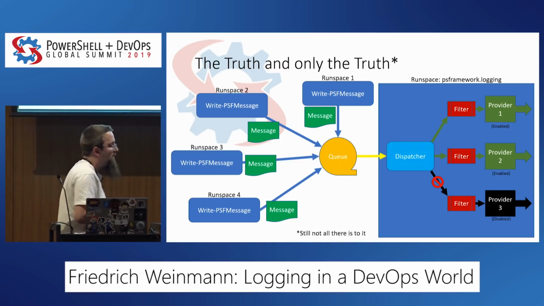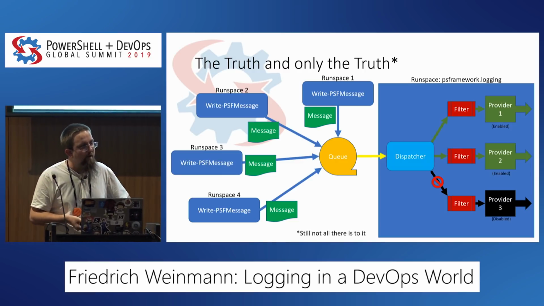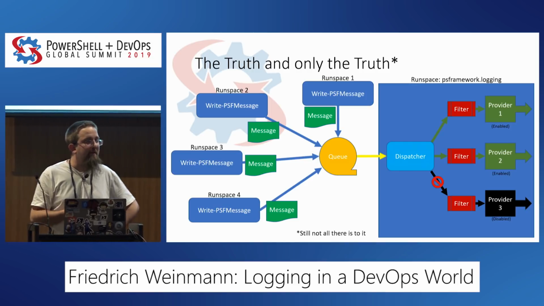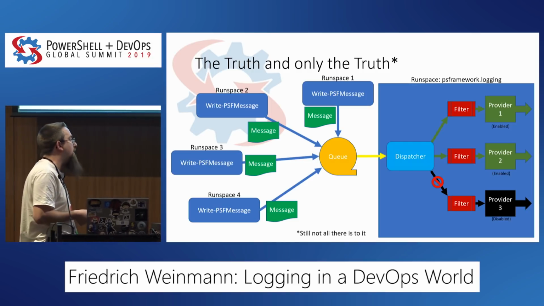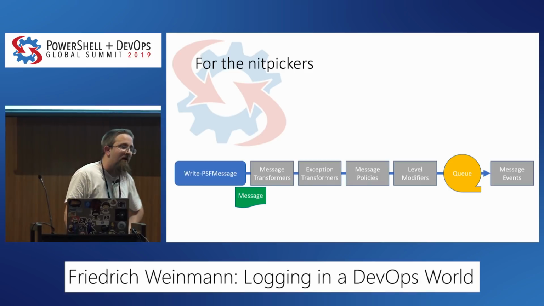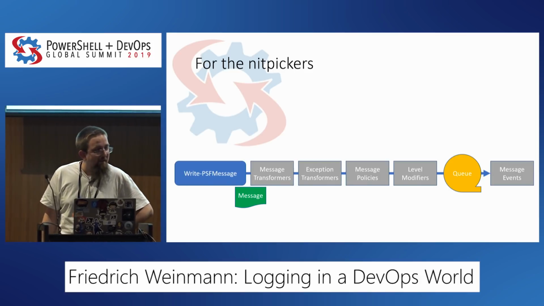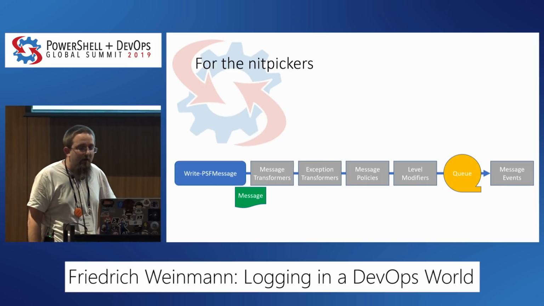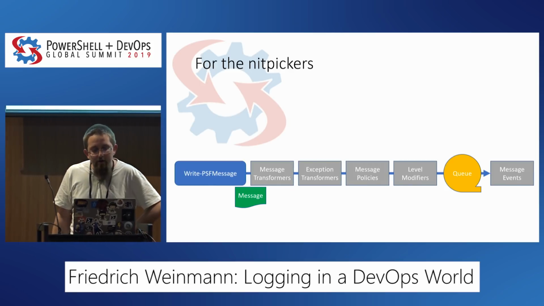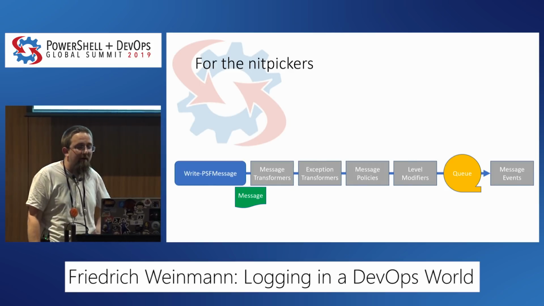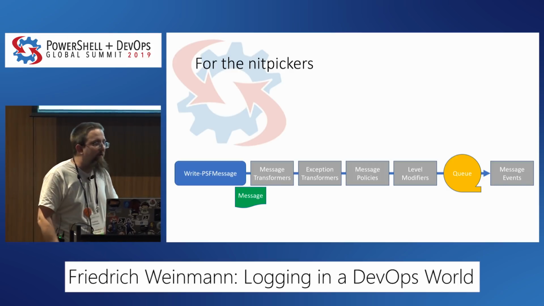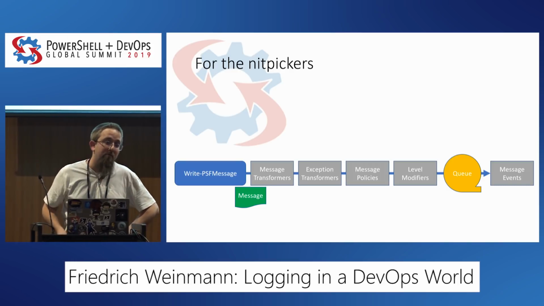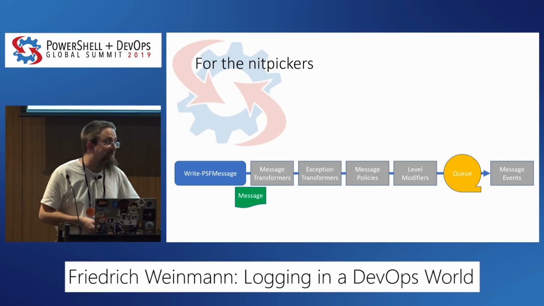And well, no, this is still not all there is to it. I'm not going to bore you with the following details, but I know I'm going to be nailed down by somebody who discovers them. We have quite a bit more. We can apply complete message transformation rules. We can change the target objects. We can apply policies. And we can even chain script block events to messages if we really want to.